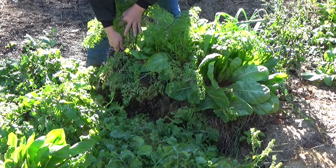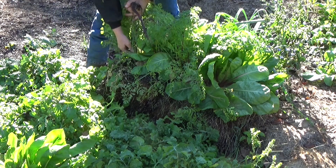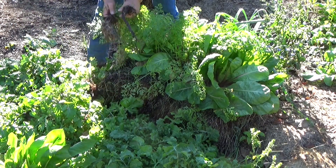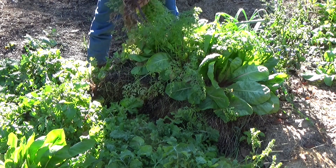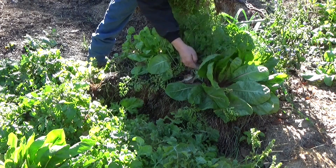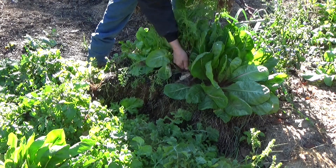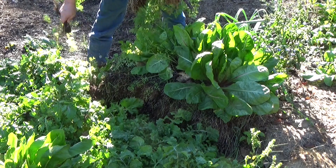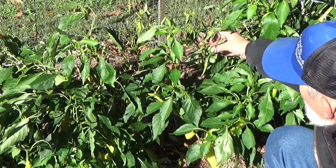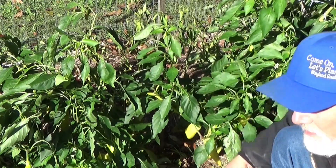One experiment we're still following is this bale where we planted carrots. I'm gonna go ahead and pull these — oh, that one split. We got some little guys. Let's get the rest of these out. The bale is nice and soft and allows these to get pretty long. Some of these leaves are showing some pretty good damage, but these peppers don't look like they were hurt too bad. I'll go ahead and pick some more peppers.